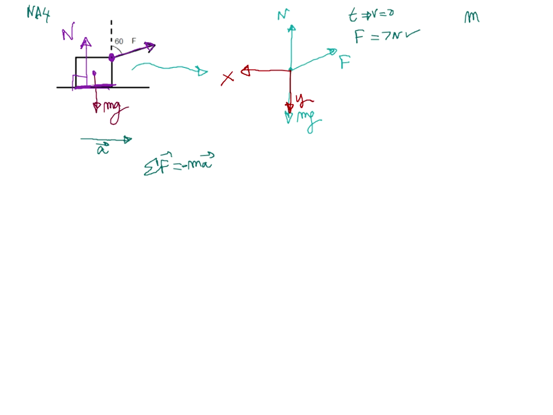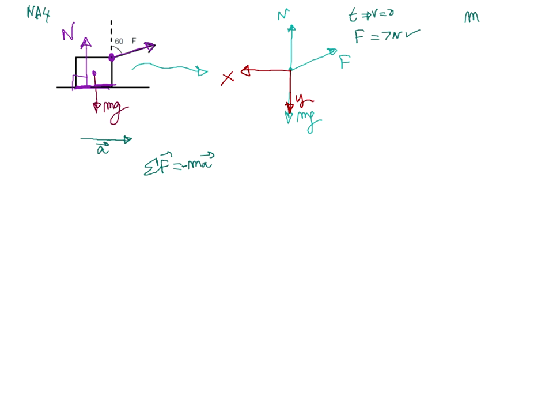Sometimes you can't. Nobody's perpendicular to one another, so it won't matter. But most of the time, you will have at least two forces perpendicular to one another. So if your system is at equilibrium, or moving at constant velocity, or velocity is 0, pick your x and y such that the most amount of forces are along either your x or your y. But if your system is being accelerated, that means we cannot use Newton's first law, now we have to use Newton's second law. Make sure that you pick either your x or your y in their positive direction along the same direction as your acceleration.